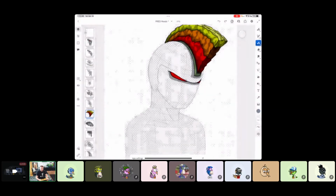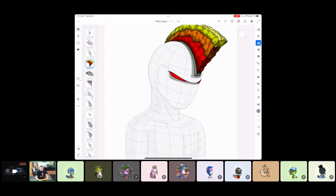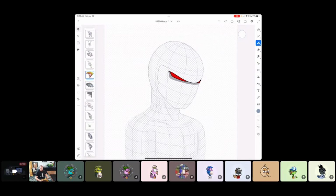Okay, so with that interface explained, a couple more things here. What you're seeing here on the left is my layers palette. If you're not familiar with layers, this was introduced by, I think, Photoshop back in the 90s, with the idea that any layer that is lower on my list on the left is further away from the viewer's eyes. Any layer above that is closer to the viewer's eyes. So I'm going to hide this by just touching the eyeball, which turns it off.